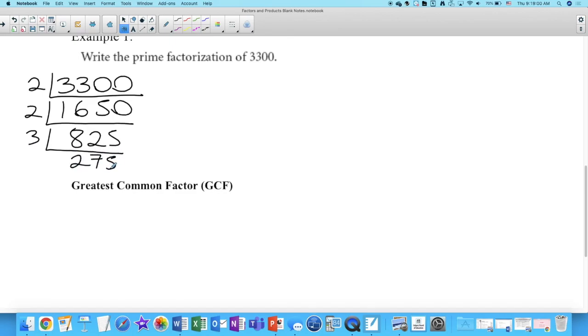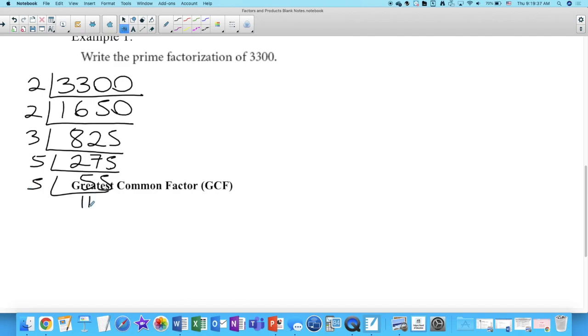Do you know how I know it's divisible by 3? Have I talked about that? Yeah, you add the digits, and the sum of the digits has to be divisible by 3 as well. So this adds up to 15, so I know that's divisible by 3. This adds up to 14, so it's not. Okay. This is divisible by 5, though. And when I divide that by 5, what do I get? 55? Thank you. And then I can divide that by 5 again, and I get 11.